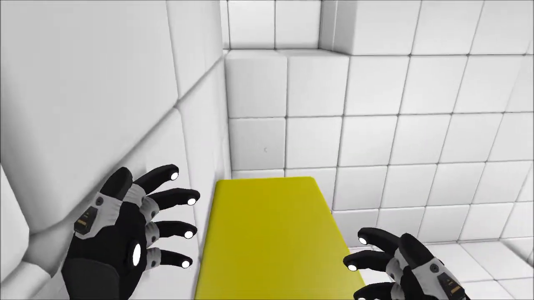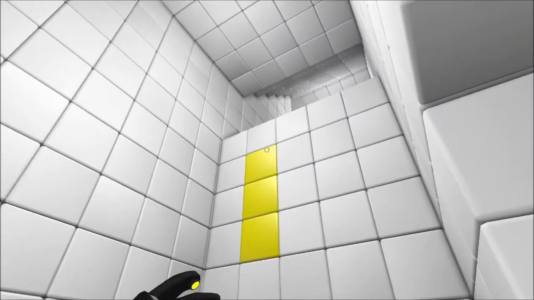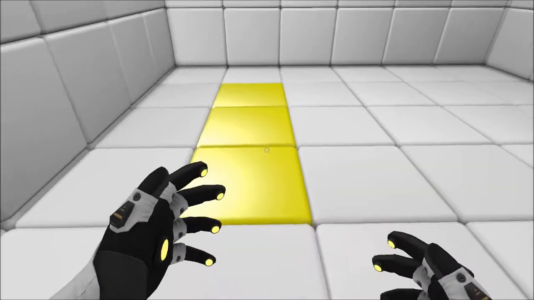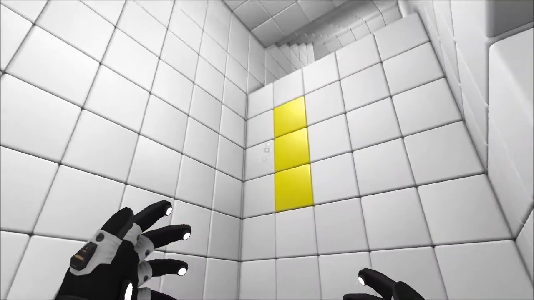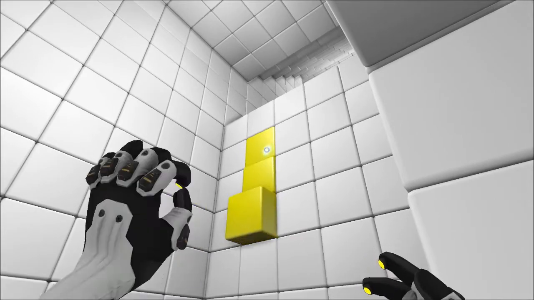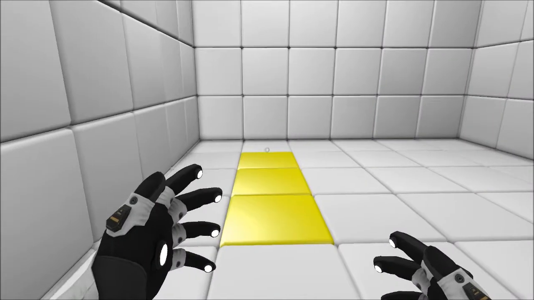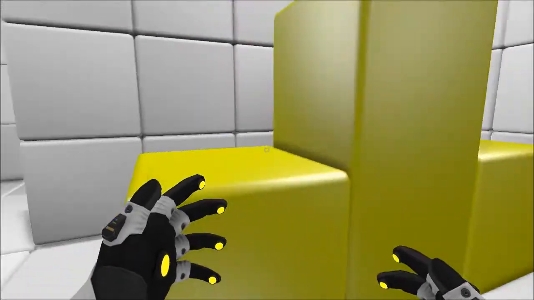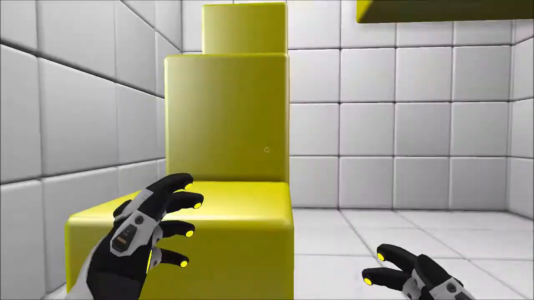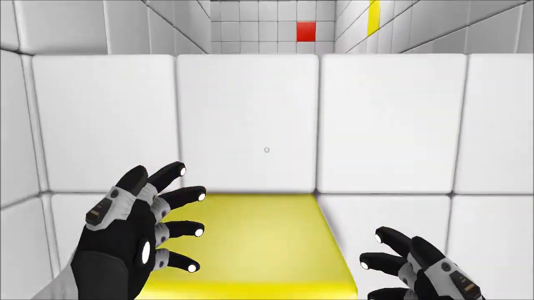So the puzzles at the beginning are fairly easy. You can't expect anything too difficult, it's only the beginning of the game. But as it goes on, it does get a hell of a lot harder, and there's a lot more cubes that do lots of different things, so just bear that in mind. Okay, so for this one, we're going to want it the other way around, and we're going to want that one. Easy, cool, so let's carry on.